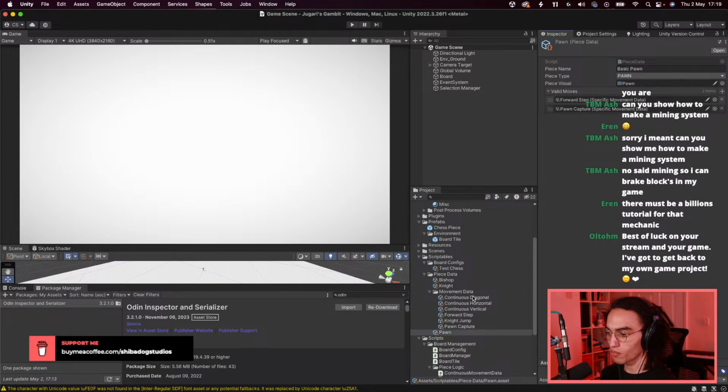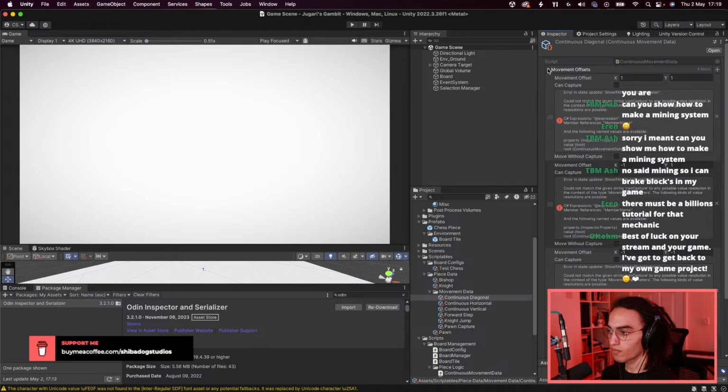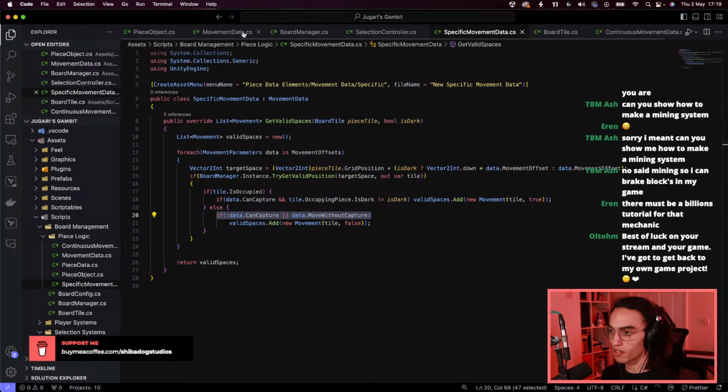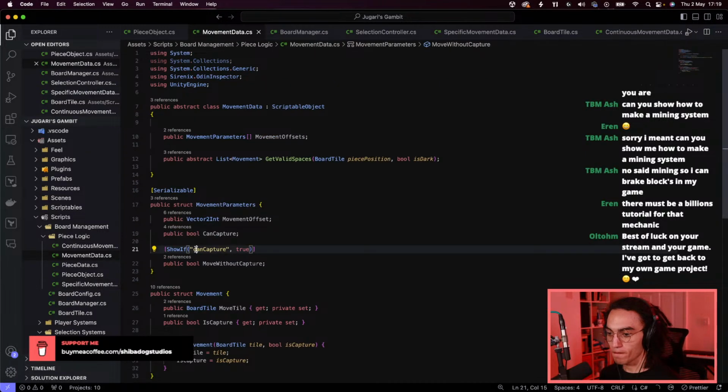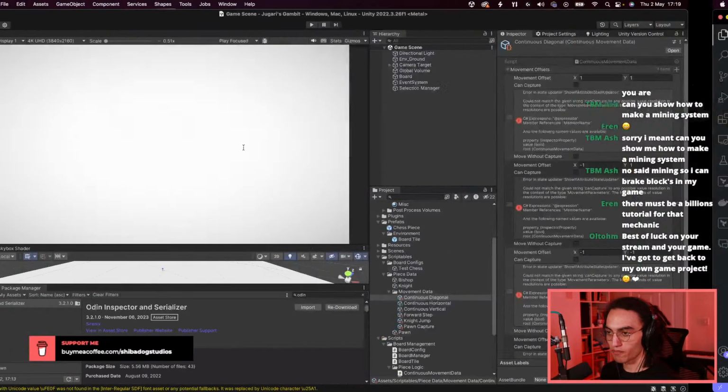I see no reason why the pawn shouldn't be able to do that. Let's get our continuous diagonal. Woof. Error in statement. Oh, it's because it needs to be capital C. Can capture.